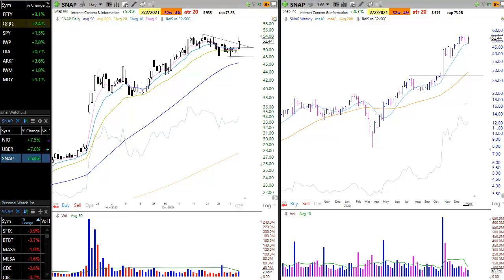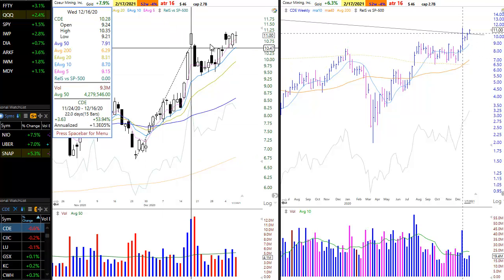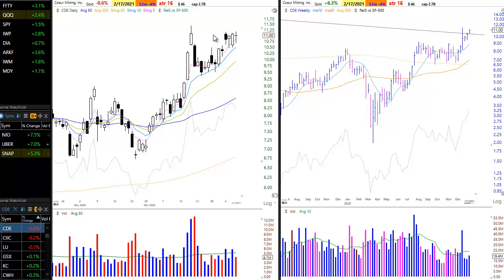As for potential longs during the next few days, gold and silver stocks have perked up as of late and CDE is one of the strongest stocks over the past 30 to 40 sessions. It looks like it's formed a little cup with handle pattern here. Cup and handle patterns are typically 6-7 weeks or longer, but this one is only 13 bars — a short little cup with handle. If it can punch through the $11.25 area, look for the uptrend to resume.